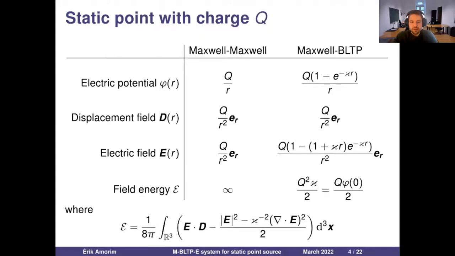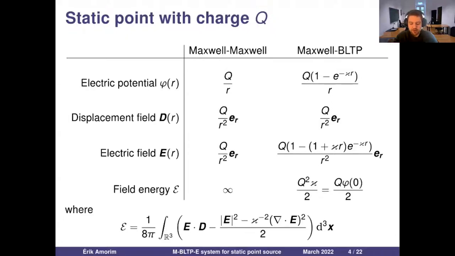And now let's say we specialize to our situation. Let's say you only have one particle in your universe with a charge Q, and it's static, so it's sitting at the origin at all times. What is the solution to these equations? You can write everything in terms of R, the distance from the origin. There's not going to be any magnetic fields, the B and the H, because you have no electricity flowing here. It's just a static point charge.